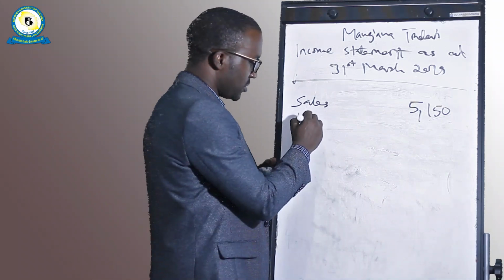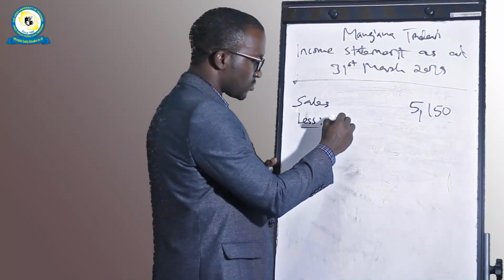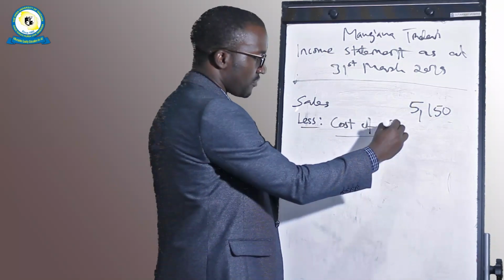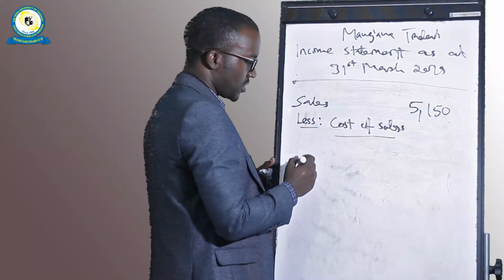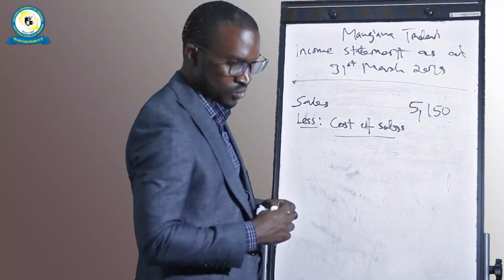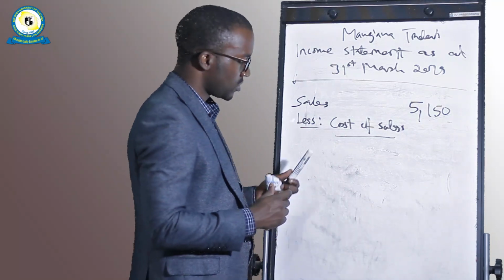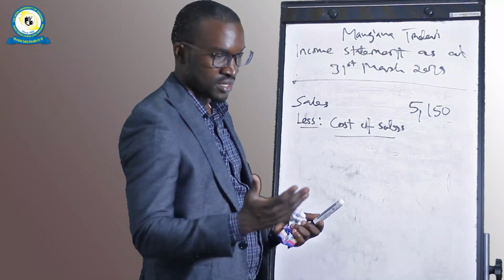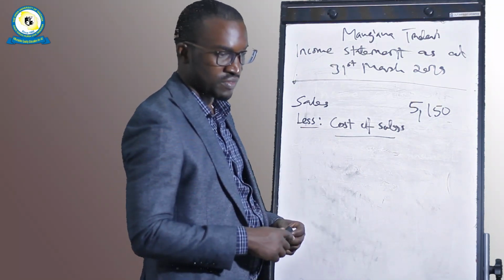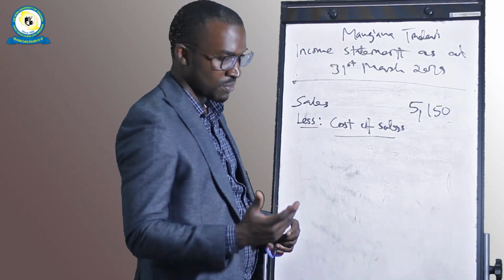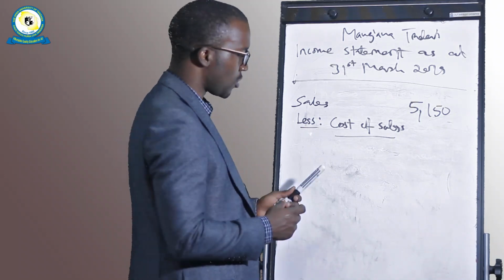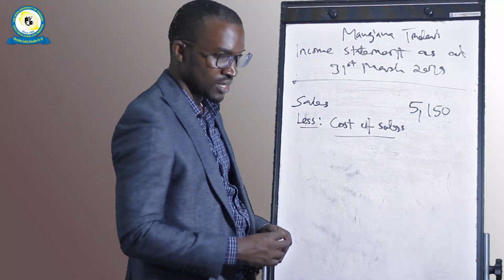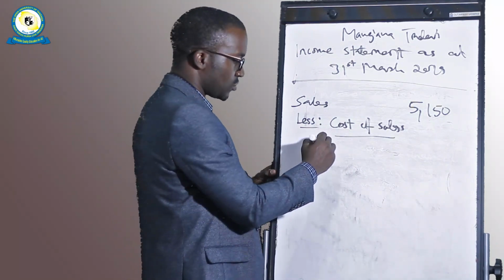Then from the question, you're supposed to list the cost of sales. Now, cost of sales. From the cost of sales, we have to start with the opening stock. If you don't have the opening stock, then you're not going to have anything. If you go through it, you can observe that we don't have the opening stock, but we were given the closing stock. So our opening stock here is 0. We don't have to write it. It is a waste of resources. And then you have to add purchases. So we have purchases.